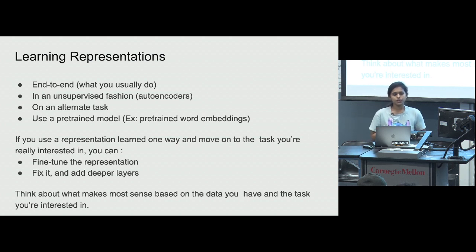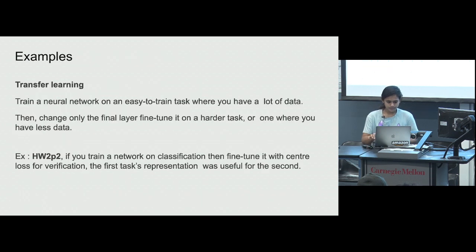So what people generally do when they're using BERT is either fix the embeddings that they get from BERT, or even backpropagate the gradients to the BERT network. It's totally dependent on the kind of task and the amount of data you have. If you have very little data, it doesn't make sense to fine-tune BERT or any other large network like that, because the amount of data you have will probably not change the network too much. So again, think about what makes sense based on the data you have and the task you're interested in, and don't just go with fancy things or huge networks. They might not always work.